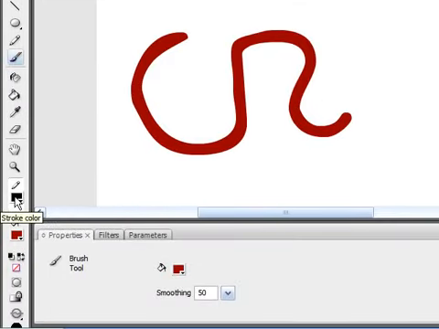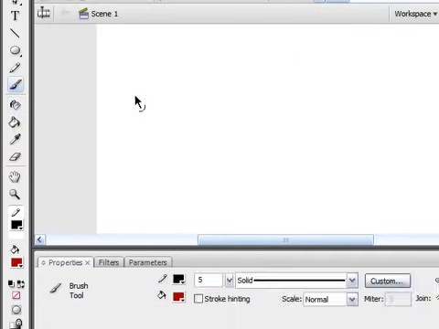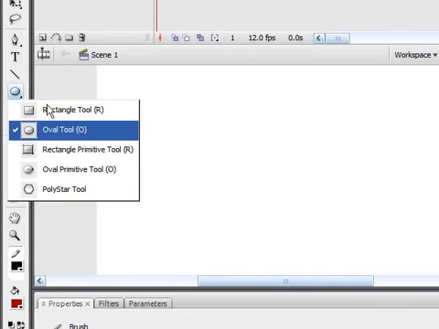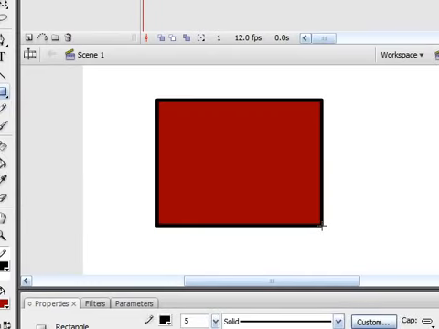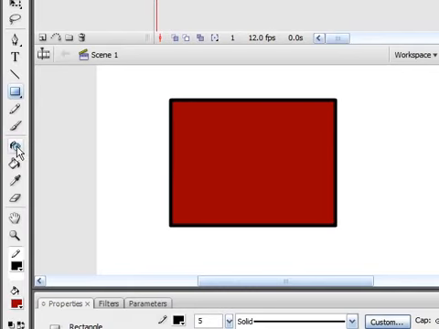Now anytime you want to select a color but you forgot which one you picked, that's when you use the eyedropper tool. Simply click the eyedropper tool, select the color you wish, and then that color becomes your fill color. It's pretty easy to use. Just select any color and that becomes the color.